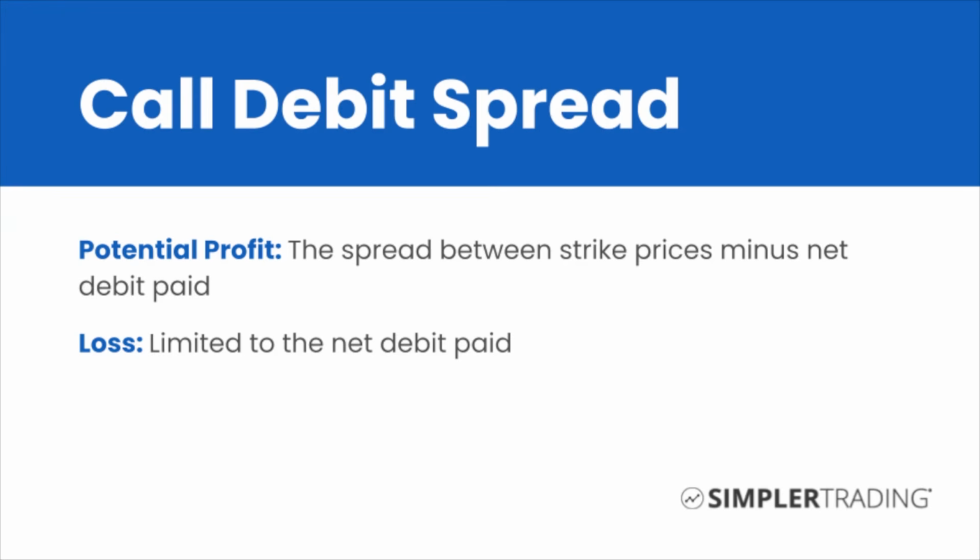Now, you might also ask, okay, well, then what is your loss? If you're completely wrong, the most you can ever lose is the exact amount you paid to get into the trade. So you have loss potential that is capped based off of the money that you spend. And you do have a profit potential that is capped as well based off of the width of the strikes.